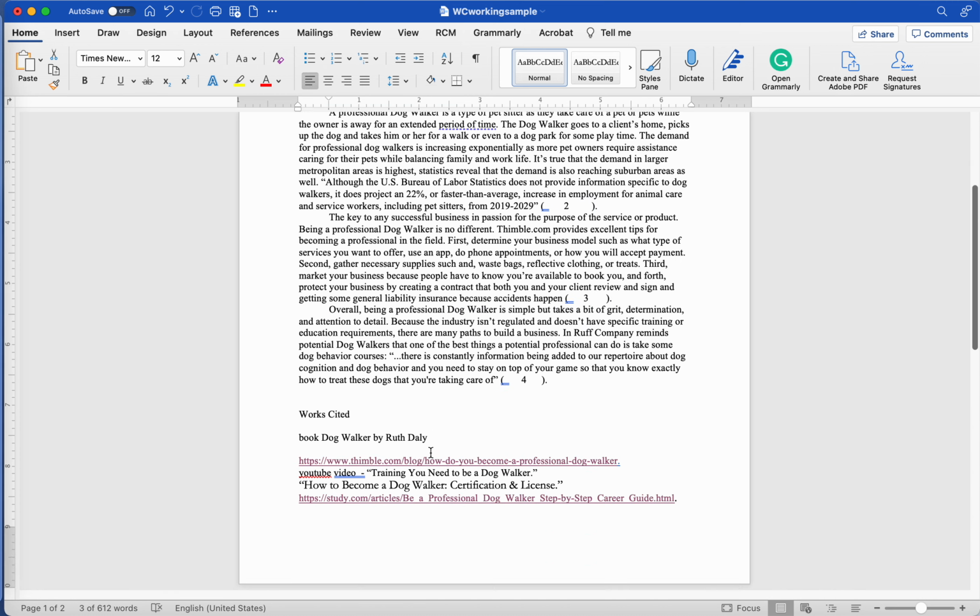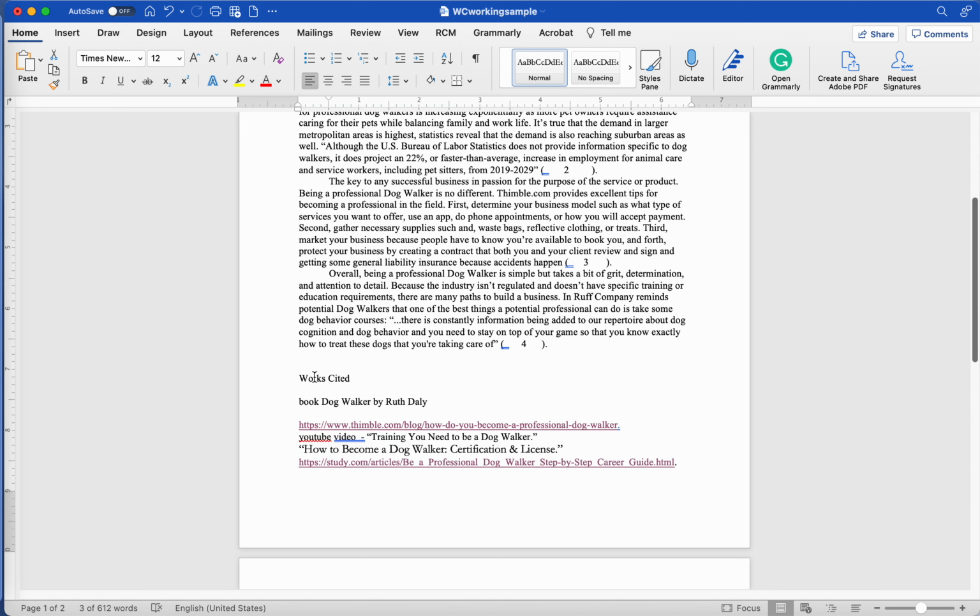But we're going to scroll down to the bottom, and here you can see I've got a works cited page with some sources on it. There's a couple of problems formatting-wise with the way it looks right now. The first is there are 4 citations here, but it's difficult to tell what is going on because the source references are not formatted correctly. And so it's difficult for the reader to understand what's going on as far as the citations.